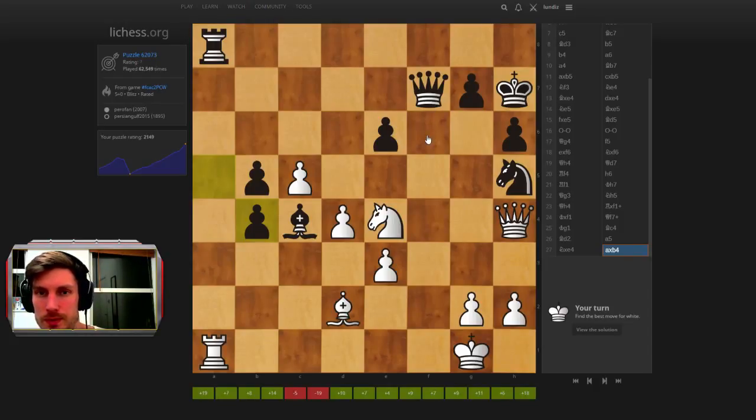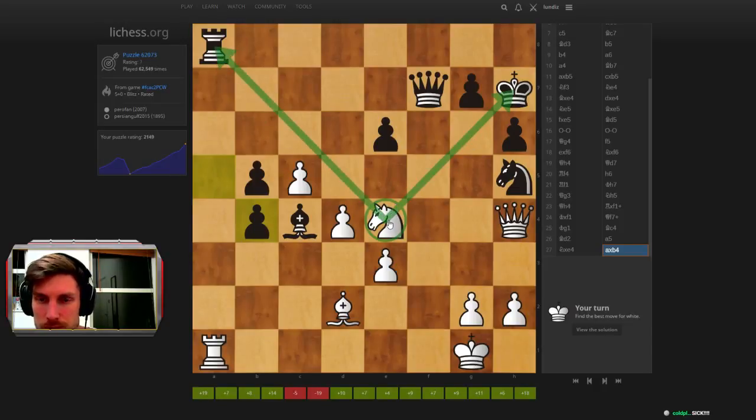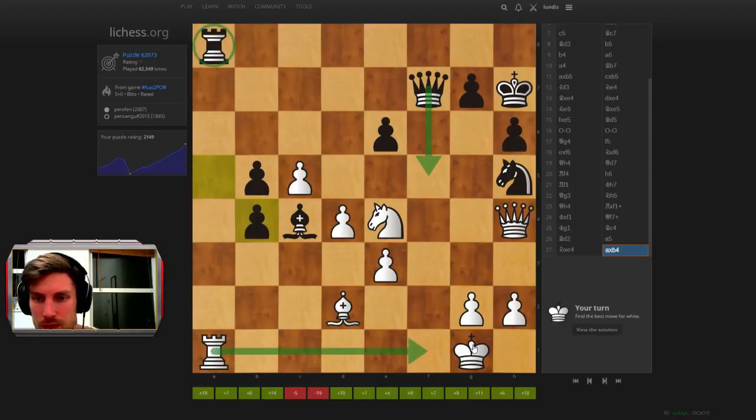And I need to recapture it. Otherwise I just lose my queen. So knight here. Pawn takes. Then we have a check here. We can pick up the rook. So knight here. He has to take with the pawn. Queen check. With a double attack. If queen blocks, I can take with the queen, so my rook is still defending f1.